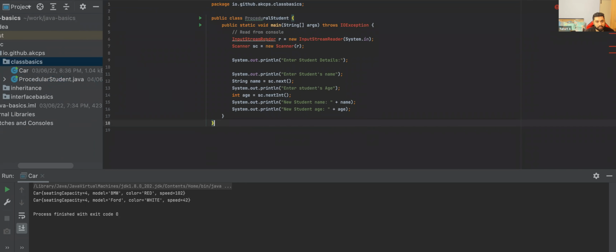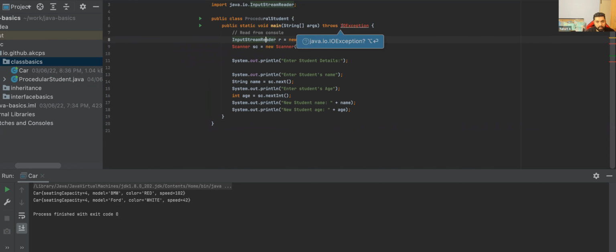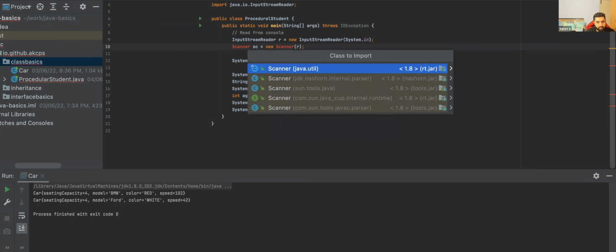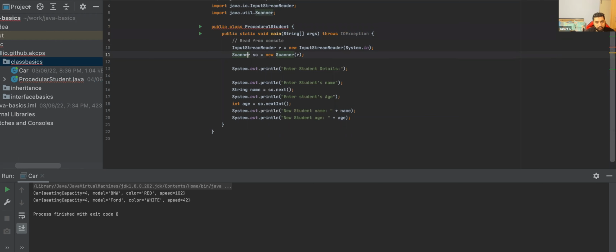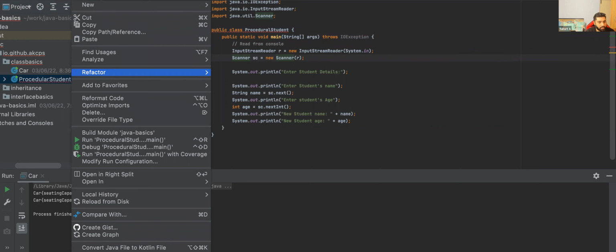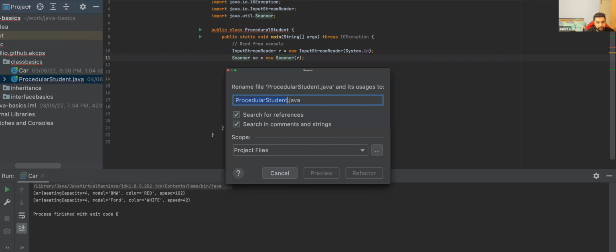Let's go with this. Oh, I think I have to make the changes. Let's rename the file.